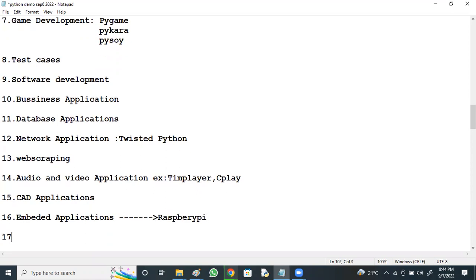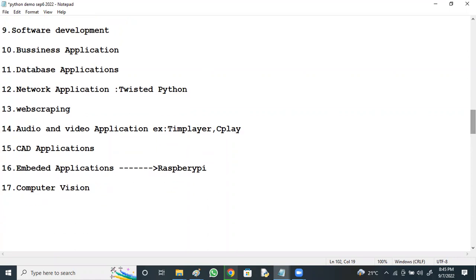Apart from this, Python can also be used for computer vision, for color detection, object detection, face detection, and also for robotics.